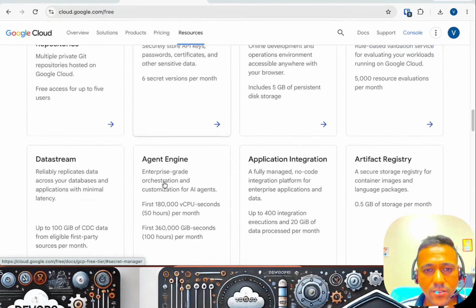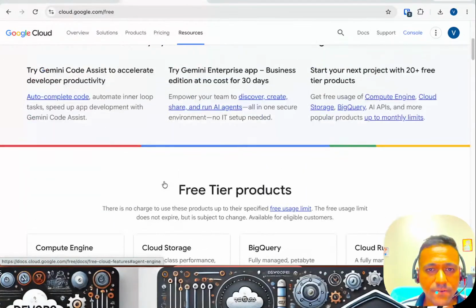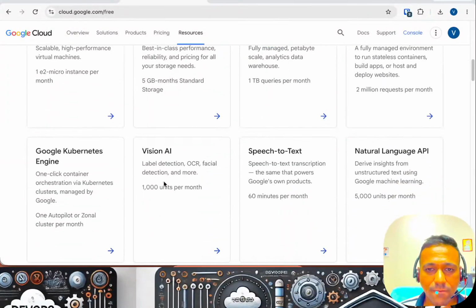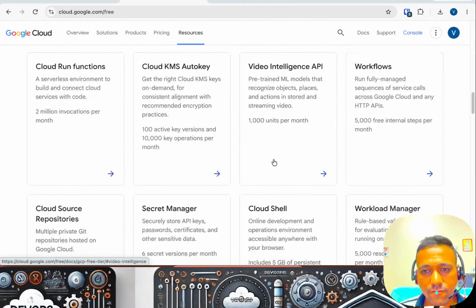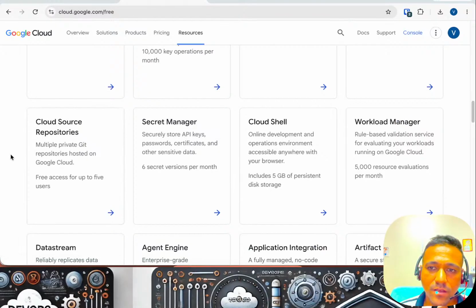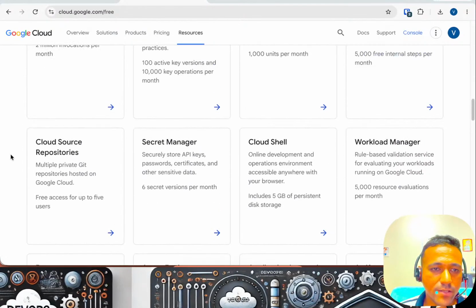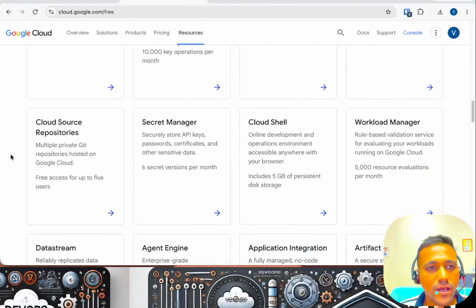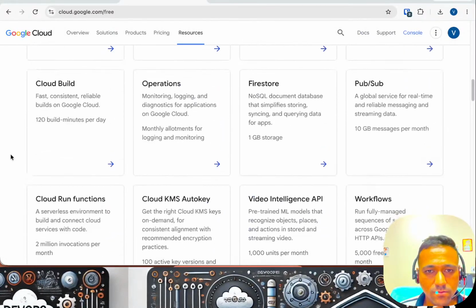So there are a lot of things available in the free tier, but it really depends on the use cases. And I personally think that if we have to use all of these other features, we might actually have to start paying, because then the use case might not be as simple as just using something for testing. But if you want to learn something, definitely these things would be useful.